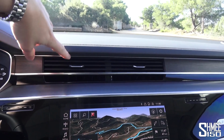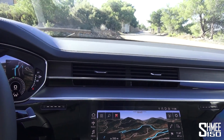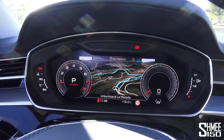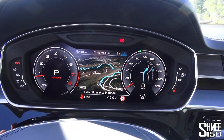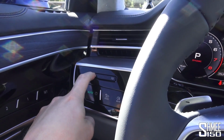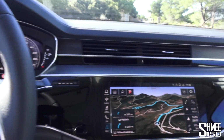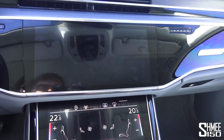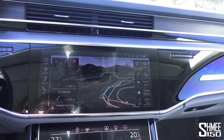So it has fun things like when I started it up, these vent flaps actually opened, they start closed, which I like. I like those kind of things. And then I don't really know where to start, but here you can change the view, you can have the larger dials, you can go through your different bits of whatever you may want open. You've got controls for lights down here. The air vents are controlled through this touch slider, which is, again, very, very nice. This display in the center, if we turn it back off, you can see how neatly it integrates. You almost can't see that there's actually a digital display there in the center at all. I'll bring it back to life.